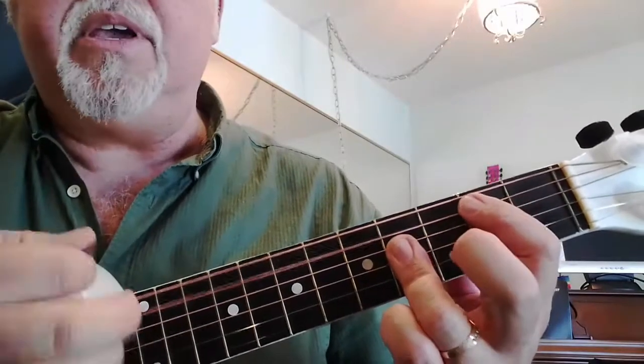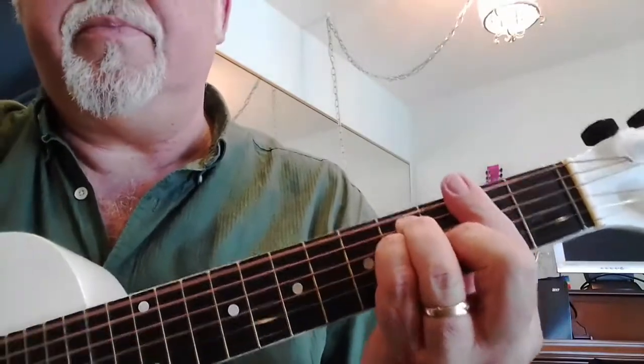That's G sharp to B and F sharp major. That should do it.